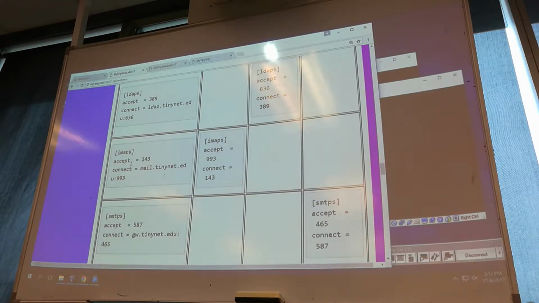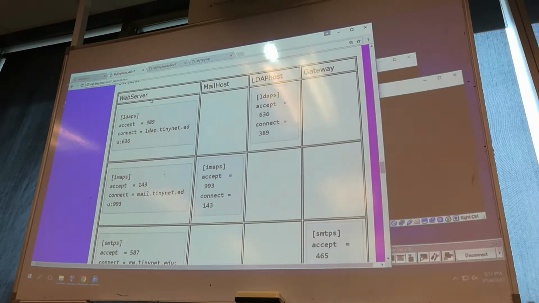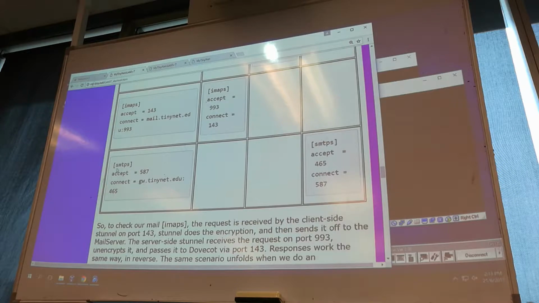Okay, same thing for the web server, and we want to access the mailbox. On the mail host, we'll have S-Tunnel listening on the secure encrypted port, okay? And we have Squirrel Mail sending things out, accepting things back on 143, and Dovecot over here on 143. Same thing here, okay?